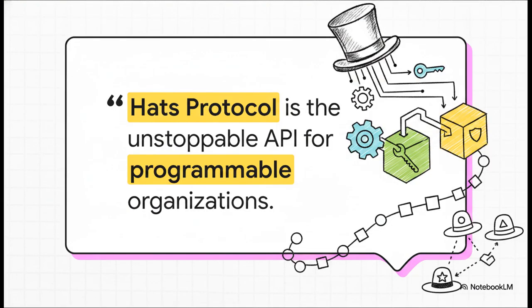When you step back and look at how this reshapes governance, it hits you that HATS protocol is essentially the unstoppable API for programmable organizations. By treating these roles as the atomic unit, like the foundational building block of an org, HATS lets DAOs program themselves with all the insane benefits of smart contracts, total autonomy, and composability. You're no longer just assigning a title on a spreadsheet anymore. You are actually instantiating a functional software object that bundles responsibilities, permissions, and accountability all into one single wearable asset.